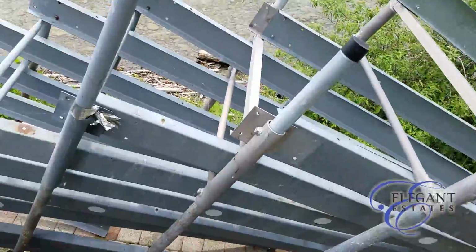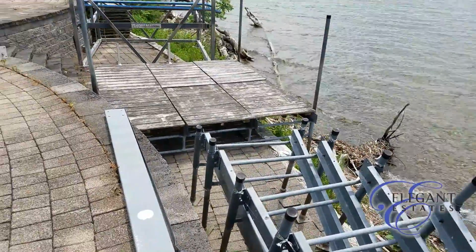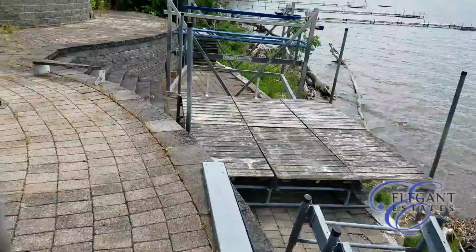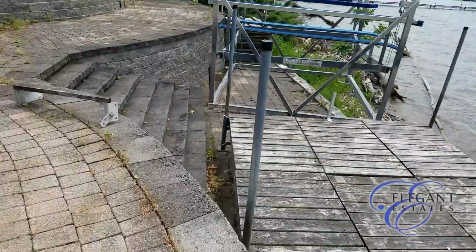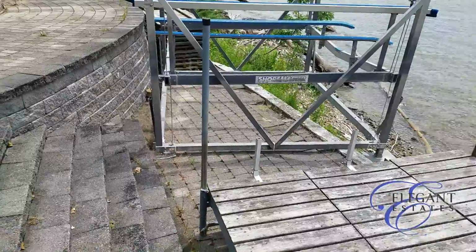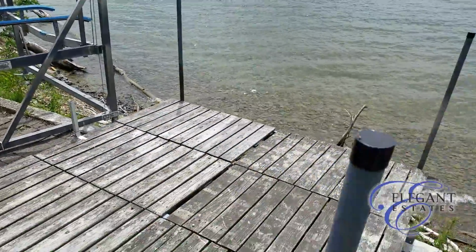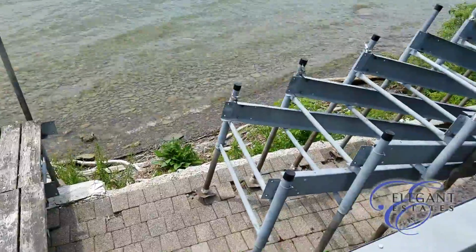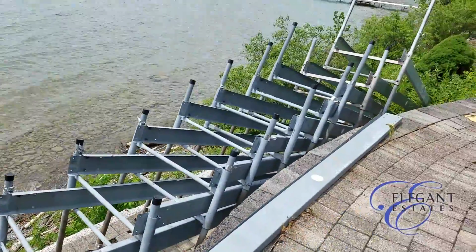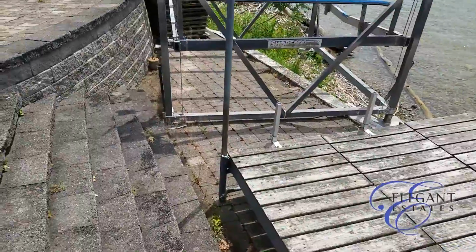Now this seawall down here looks like it's tipping forward a little bit, and nothing was done with the pavers, to my understanding, on this bottom side, but there's a lot of repair work along the outside edge of that seawall that would need to be done. And of course we'd have to have somebody come in and move the dock.